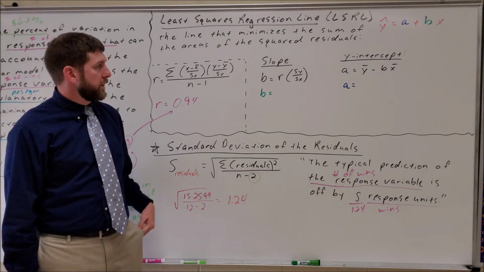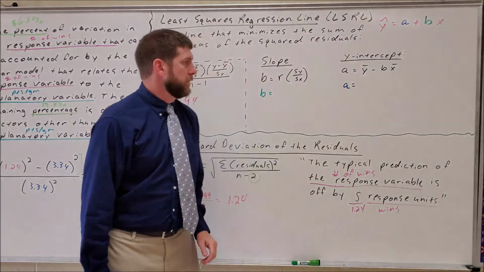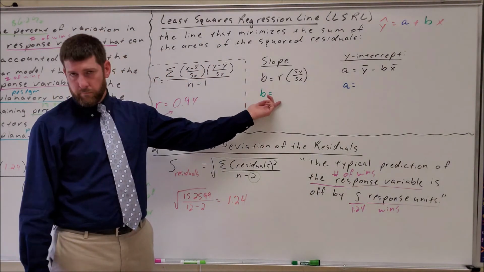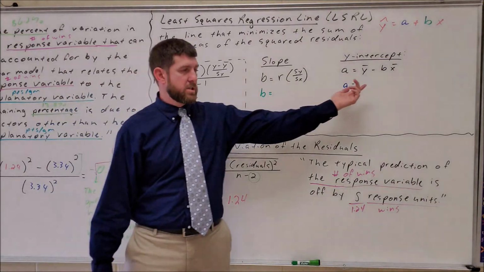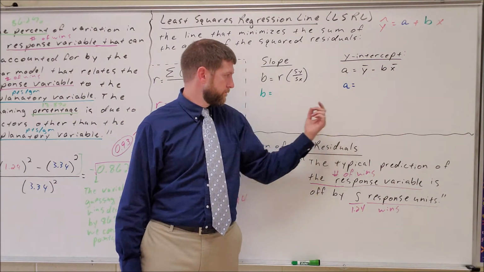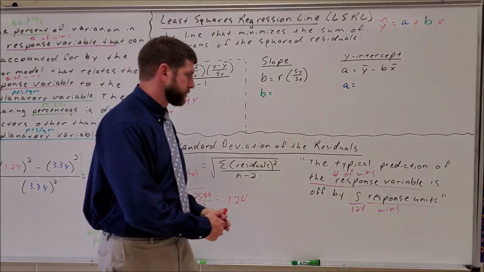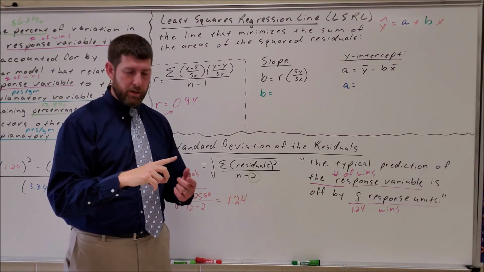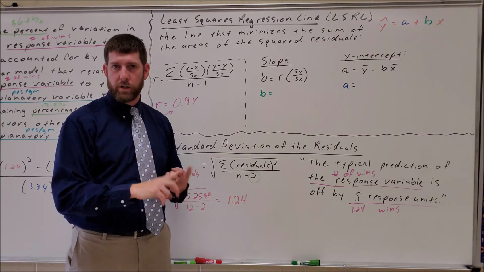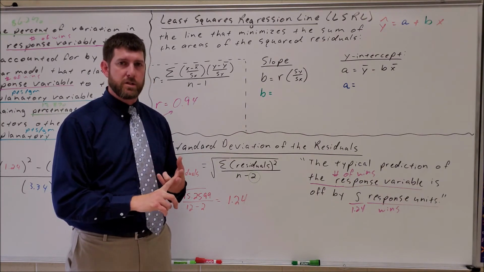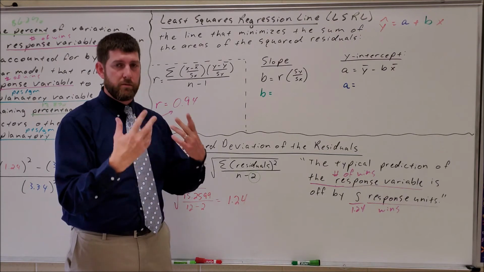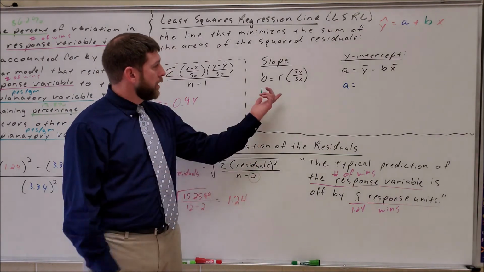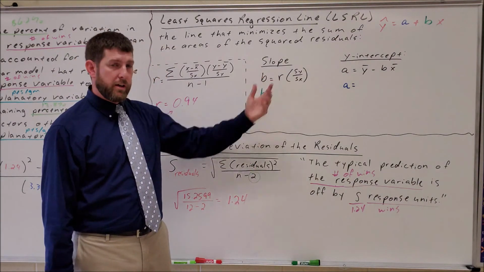The way that's calculated is using these two little formulas. First, you need the slope of that line, because we know it's going to go through the point X bar, Y bar. Because if I've got a point and I've got a slope, then I have an equation for a line, right? Your point-slope form, y minus y1 equals m times x minus x1. So if you know a point and a slope, you have an equation for a line. So let's start with calculating that slope.